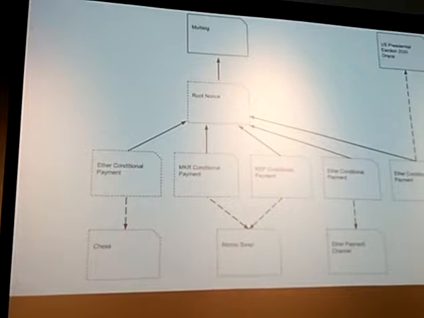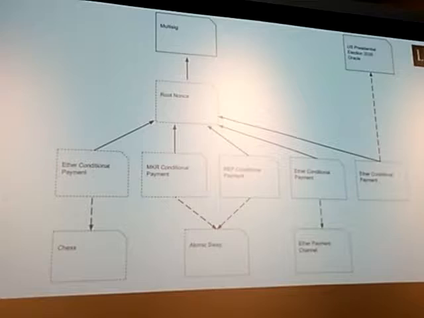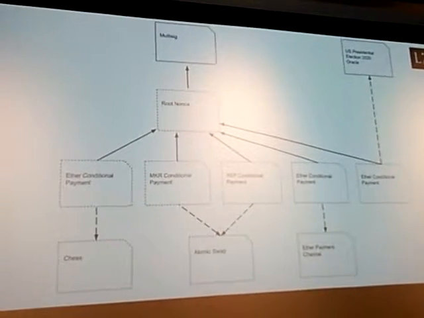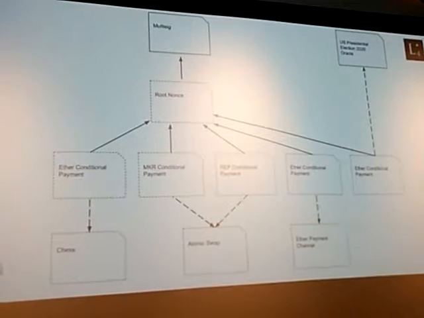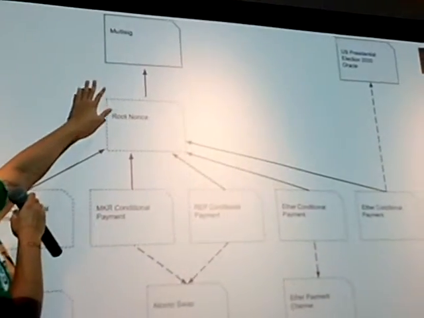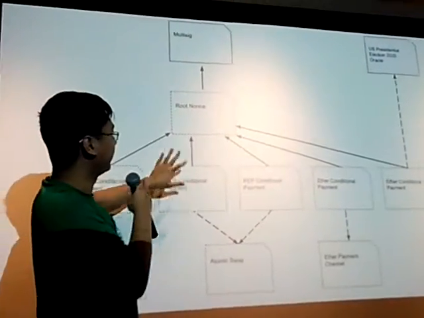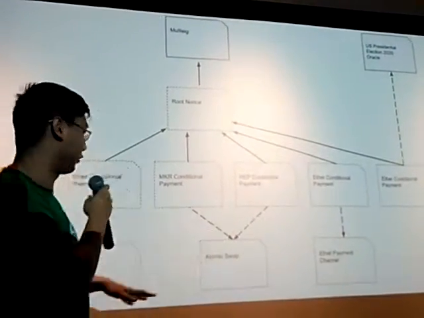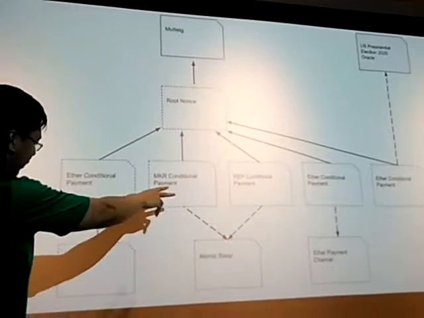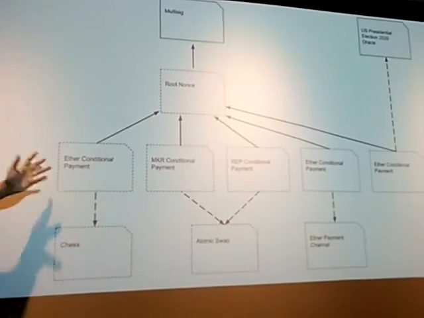So this is the diagram we started off with at the beginning of my presentation, and it shows all the objects in a typical state channel. Like I mentioned before, the only thing that exists on chain is a multi-signature wallet, and then we have this nonce where everything depends on it, and this allows us to make atomic state transitions to other things. And these are payment channel objects that observe other things. So this one says, for example, whoever wins this chess game gets 5 ETH or something.